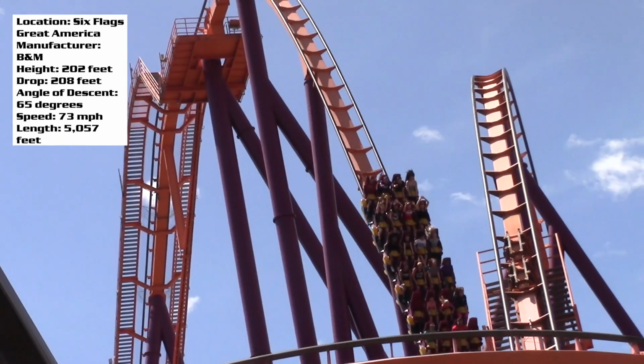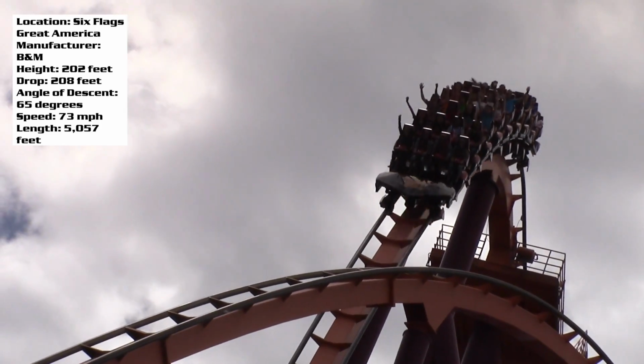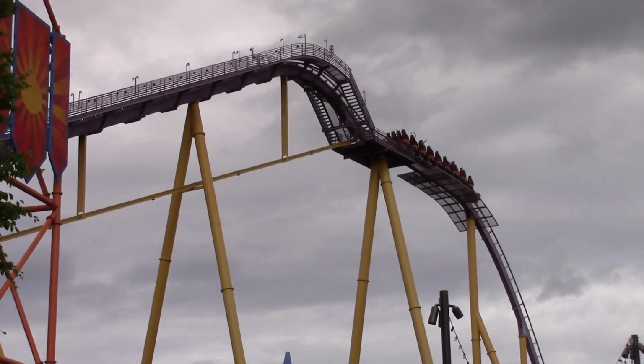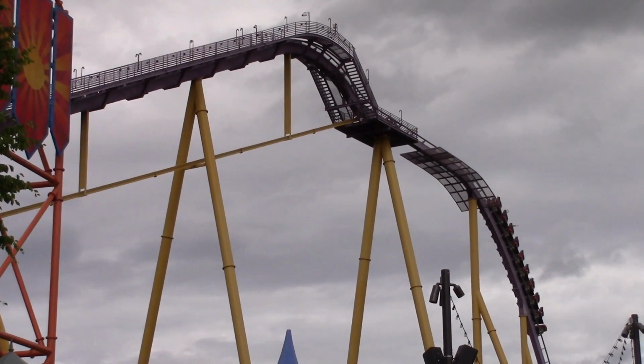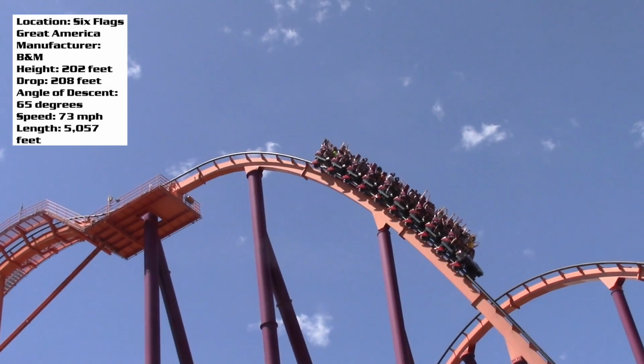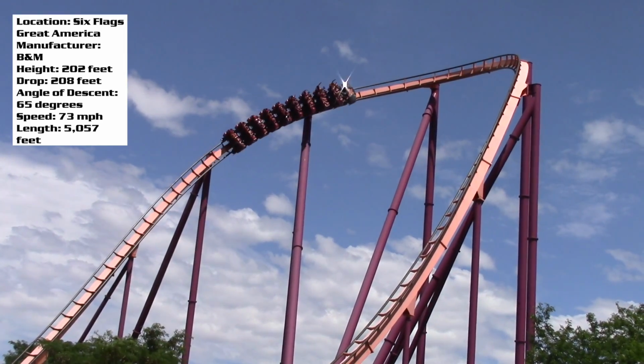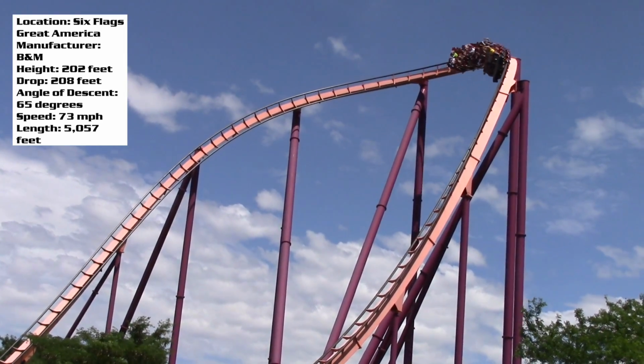So a little bit about the history. This is one of only two B&M hyper coasters that feature a pre-drop. The other one being Apollo's Chariot, which was the first B&M hyper coaster, so this was number 2. All the other hyper coasters don't have that dip off the chain lift. So that does kind of make this one unique, but another unique aspect about it is that this is the only hyper twister coaster out there.